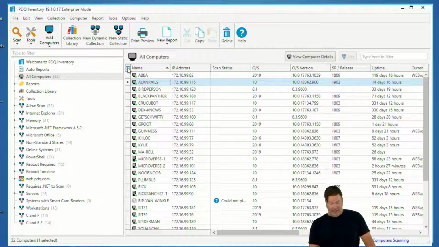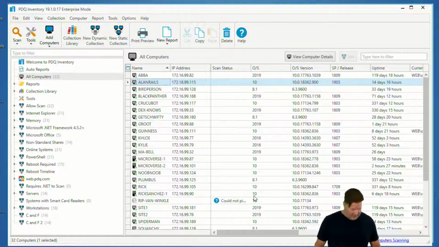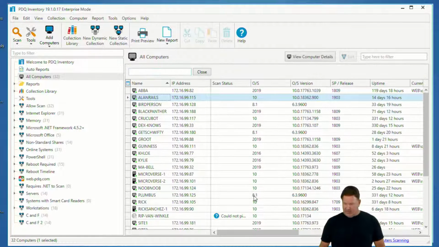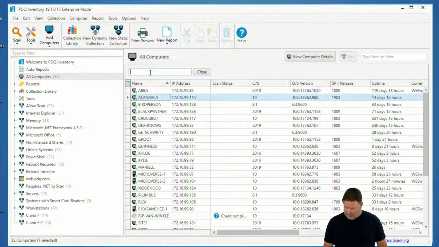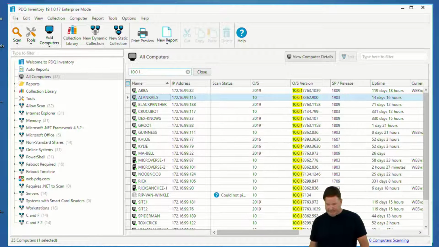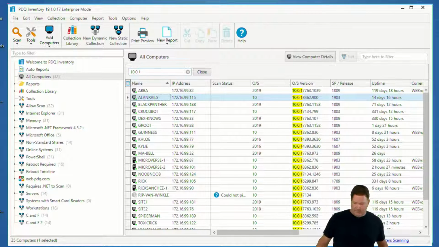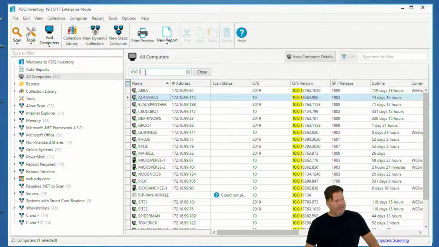And the other one that I know I've been shown this, but I forget it continually, is I think you can hit Control F from here. There you go, and it opens this really cool hidden filter. So we'll look up anything with 10.0.1 in it. There we go. And I think with that filtering, you can actually get pretty complex with what you put in there. I think it takes regex, but I'm not sure. I just know that the filtering on that was far more powerful than you might assume if you want to just start playing around with it.